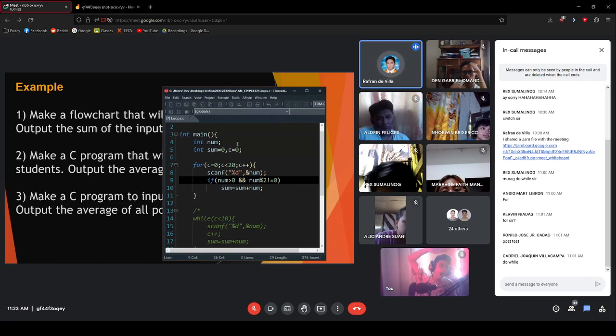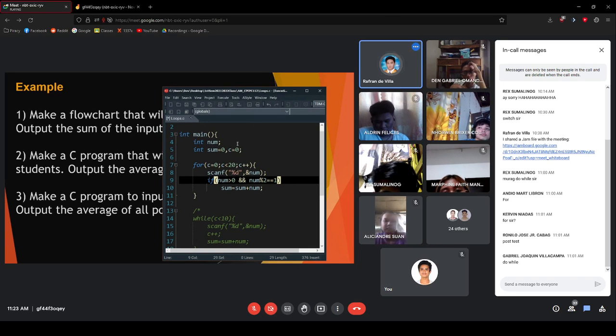Okay? So, instead of not equals, you can also use equals, right? Just set it to 1.